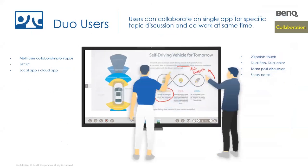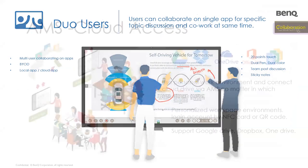And then obviously we're all about collaboration, and that involves having multiple users use the board simultaneously. And so we've incorporated 20 points of touch, and we have different features like dual pen, team post, and sticky notes making a return there as well.